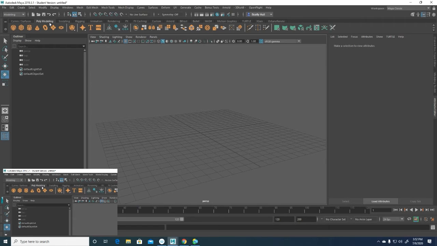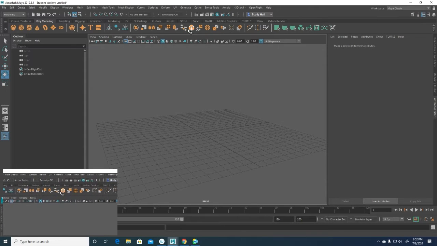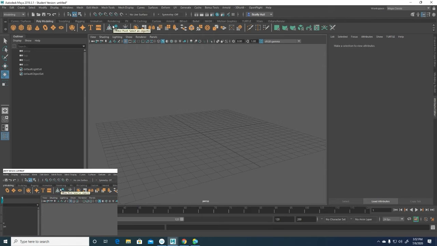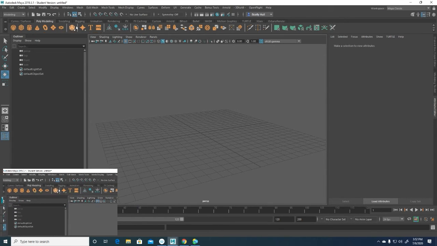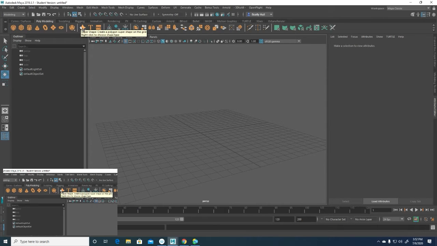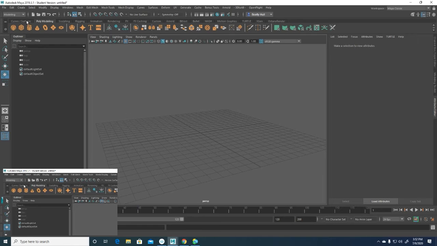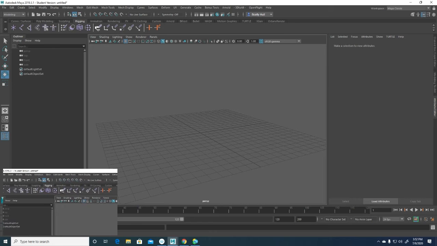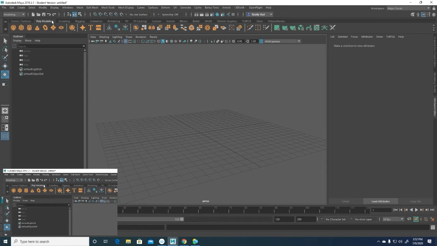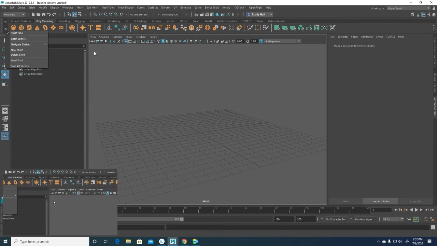But this shelf area here, this next area down, this is the shelves, okay, and they have tabs that title these shelves. This particular one I'm on, as I'm scrolling around, is the poly modeling shelf. And they offer primitives here to the left. They also offer some other SVG settings and type settings. They'd also offer curves and surfaces. We have sculpting tools in our shelves, and we have rigging tools in our shelves. Now, these shelves offer a great way to begin modeling quickly. And these shelves are also fully customizable, and you can create your own.